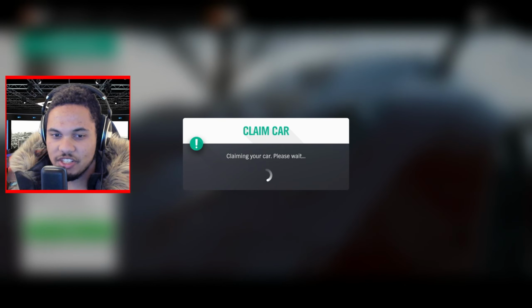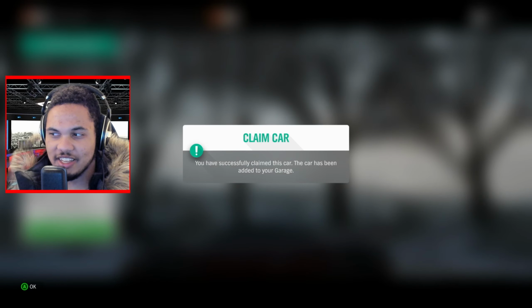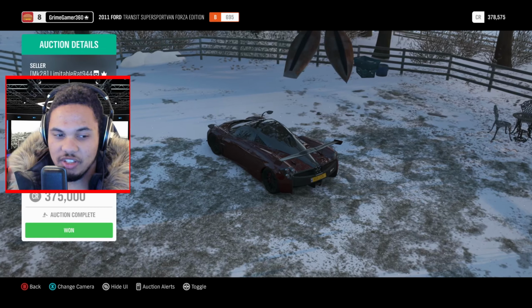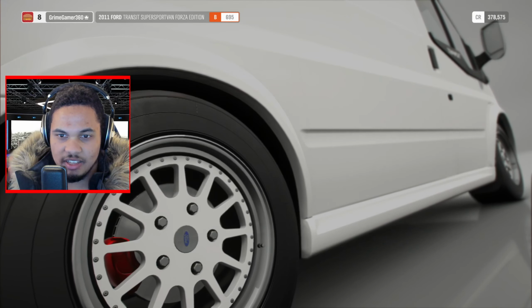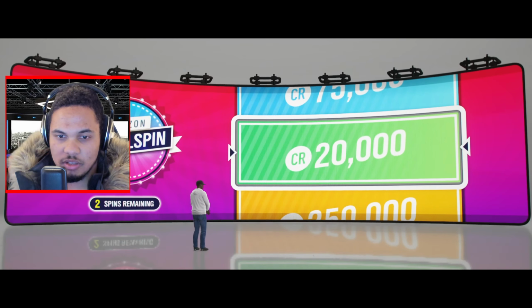Traditionally, I wouldn't buy a supercar or a hypercar, even though I can afford one, because I don't feel I'm at that stage of the game yet, where I need to use one. But now we've got another. We've been gifted 2 super wheel spins. So, we've got 3 super wheel spins that we can do.